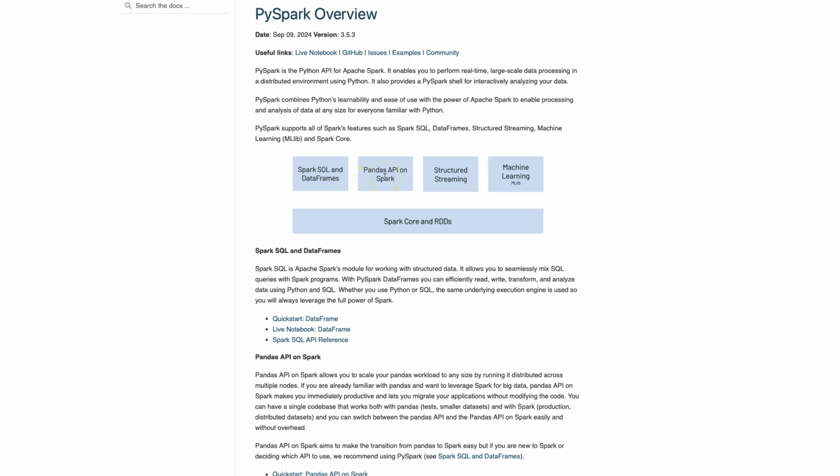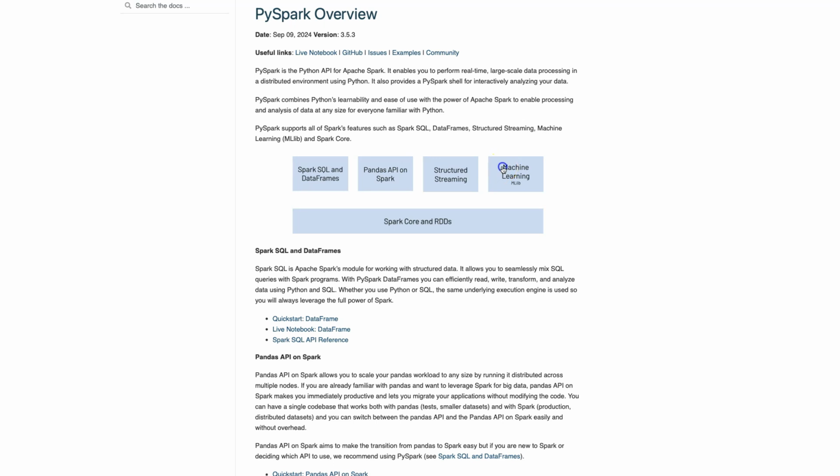Pandas API on Spark aims to make the transition from Pandas to Spark easy. But if you're new to Spark or deciding which API to use, the recommendation is to use PySpark, because PySpark has these optimizations and distributed computing, all the other fancy things that PySpark comes with. If you're dealing with big data, go with PySpark DataFrames.